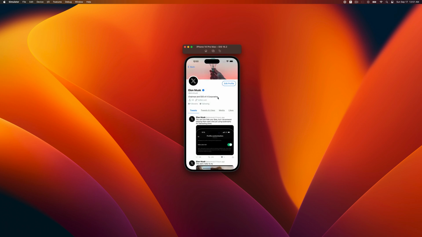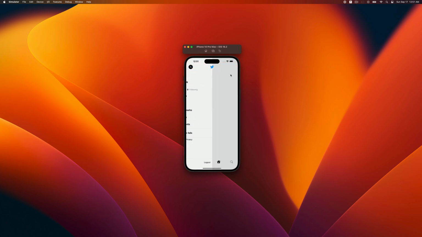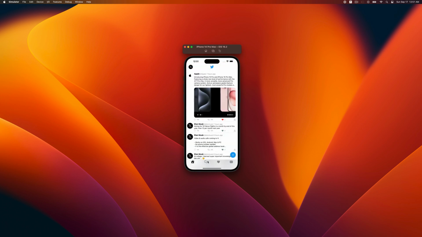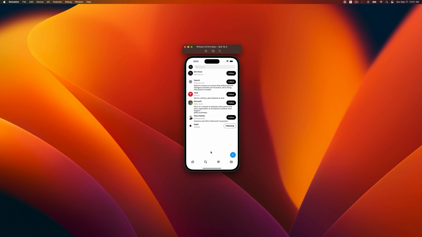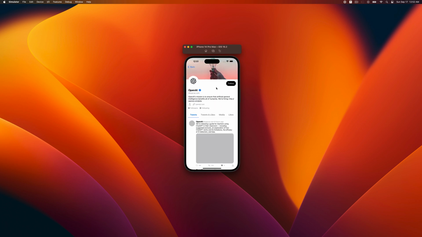Now, let's explore yet another essential feature of our Twitter clone app, the search user functionality. When you navigate to the search users screen, you're presented with a user-friendly search box on the top. Type in the name, username, or keywords related to the user you're looking for. Once you have found a user you'd like to connect with, you can follow them here, or visit their profile, view their tweets, then follow them.